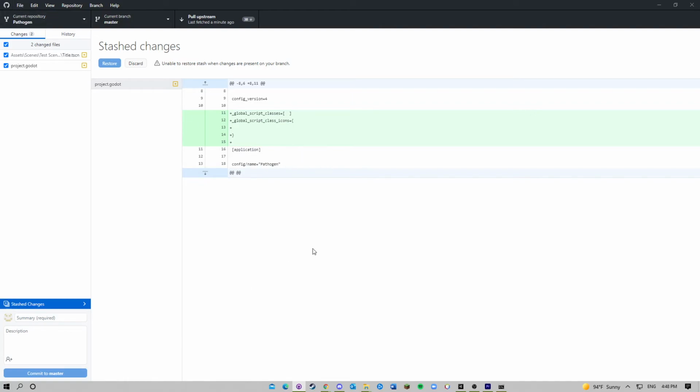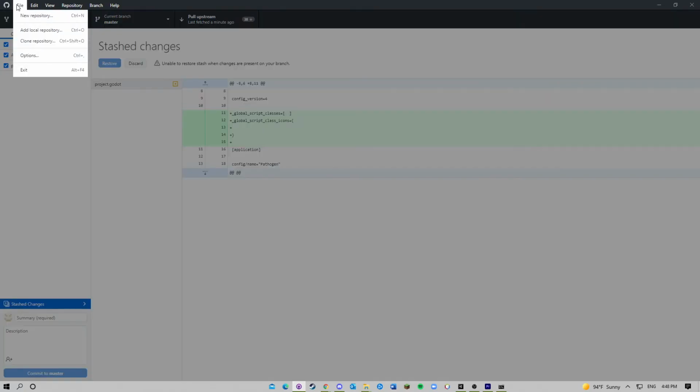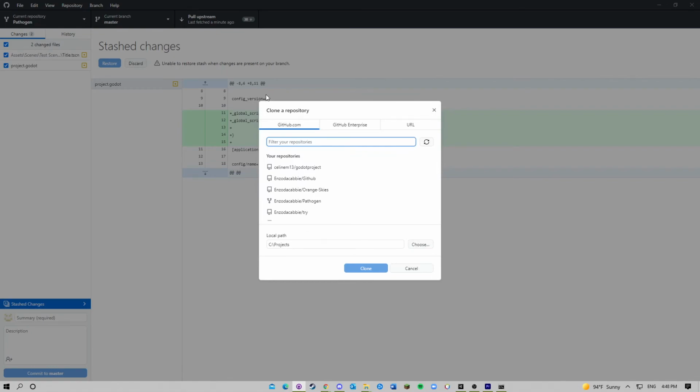This is the screen when you're already in a repository. I don't know how to get it back to the default screen, but on the default screen, there should be 3 options on how to create a new repository. The middle one is clone repository, which we did in the command line section. So we're going to do that again. You would click on clone repository, or you can go up here and do clone repository.